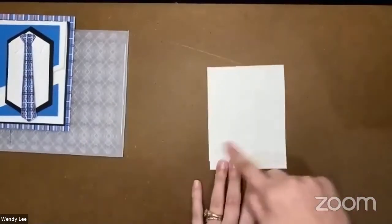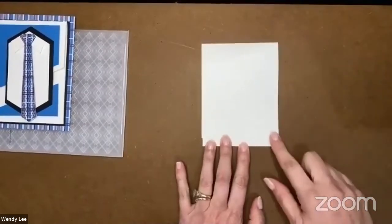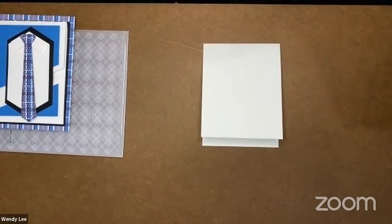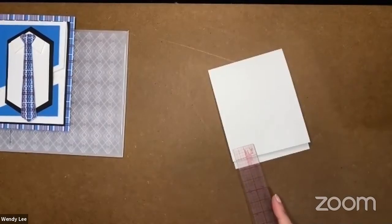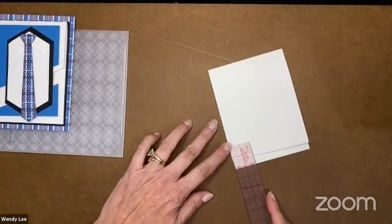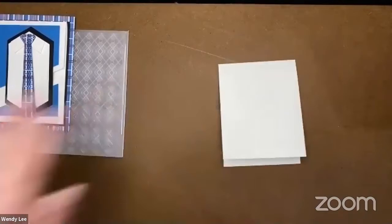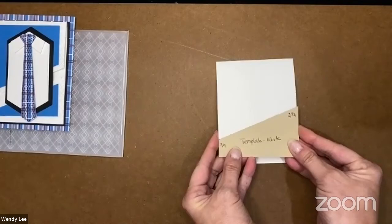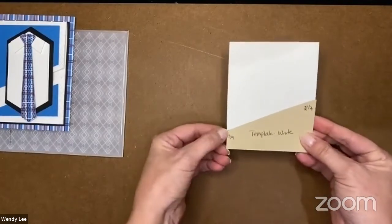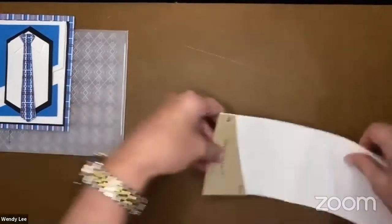So next, I want to cut this piece. You can see it's shorter, right? Because I've got that gap that happens. So I want to cut this apart. So I can bring in a ruler and measure up from the bottom on the white, and it is 3/4 of an inch on this left side and 2 1/4 of an inch on the right side. Now, if you're going to do multiples of these, I recommend making a template. So that's what I've done. I've got a template that I'm going to lay right down on the front of this. This was up 3/4 and up 2 1/4 from the side here. So I'm going to use that as a guide to cut.